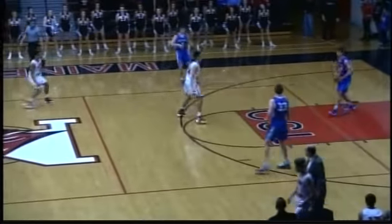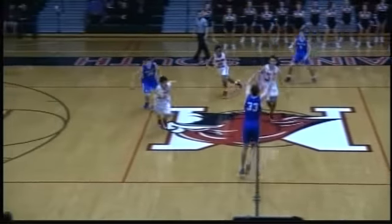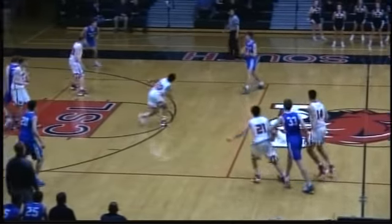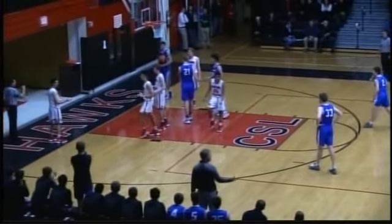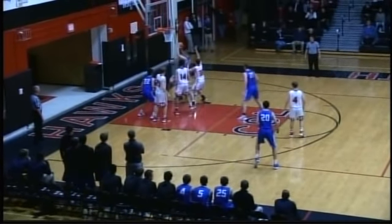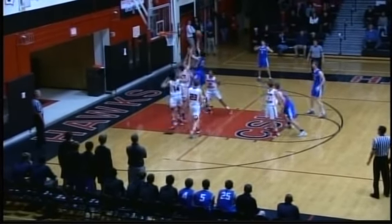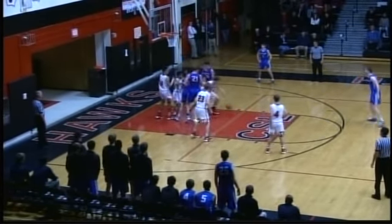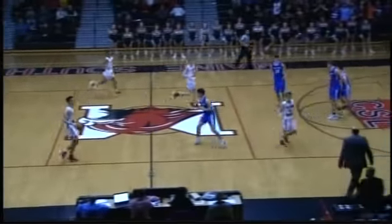Inbounded. Far side. Back over here near side. Back to the fire. And Silverstein. And he got fouled. Driving the lane. Driving the baseline, rather. Brayboy, a little hard on the shot. Dame with the rebound. Silverstein into the paint, and he put it up. A little bit off. Hawks with the rebound.